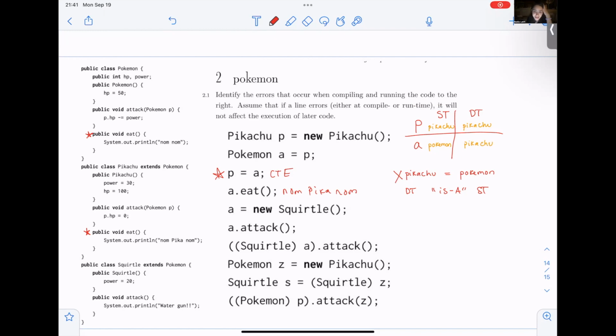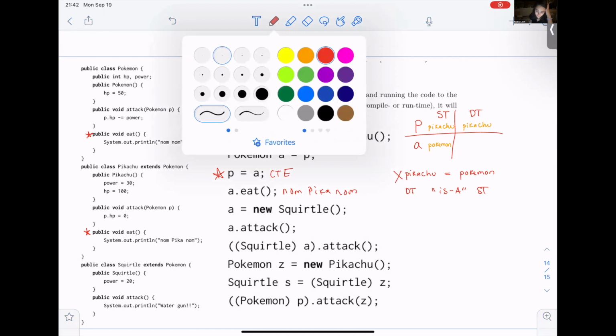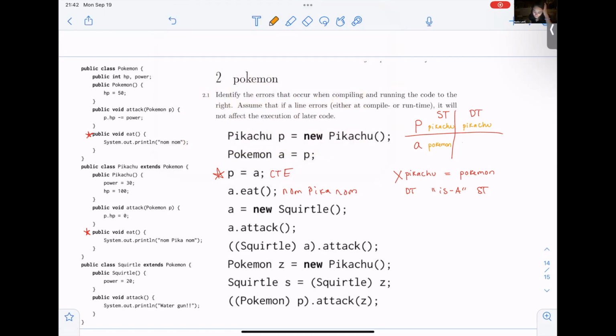Now I'm going to say A is equal to new Squirtle. I'm changing the dynamic type. So now I am interested in calling A.attack.